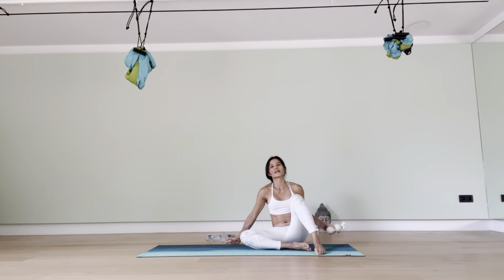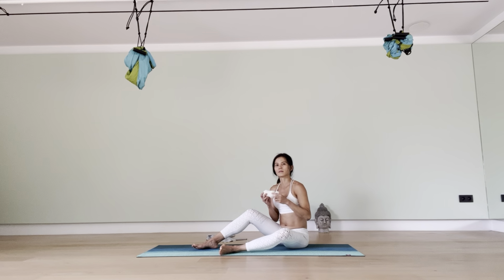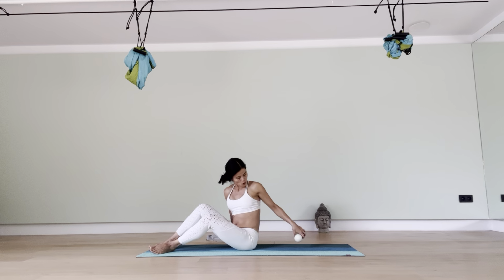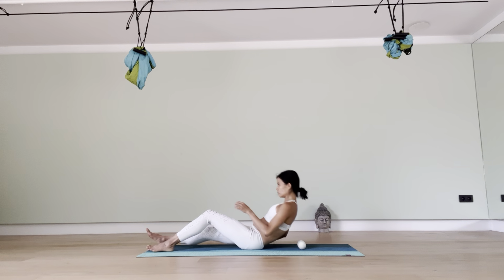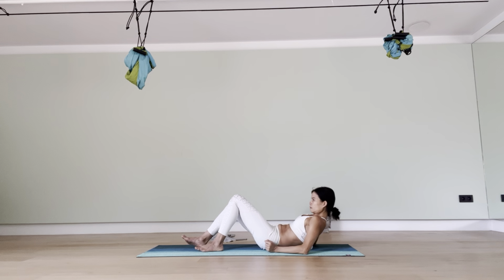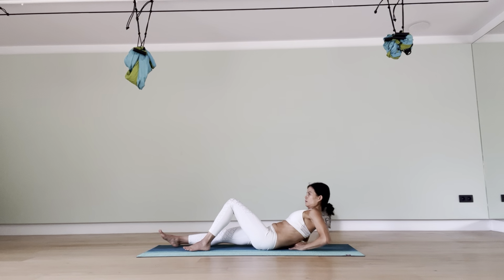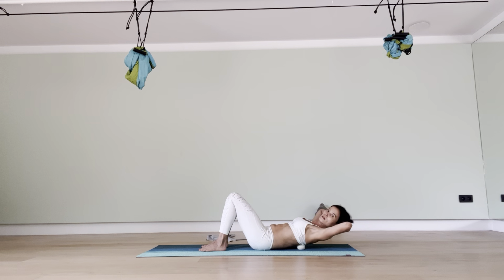And we're coming towards the end, so it's going to be a relaxing part. First, we're going to give some massage for the muscle along the spine. So these two tennis balls are going to go into my mid back here. So, mid back. Inhale, open the chest.